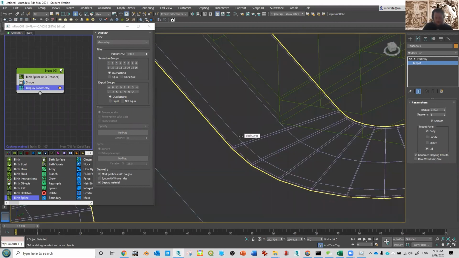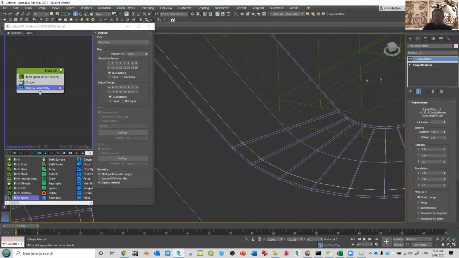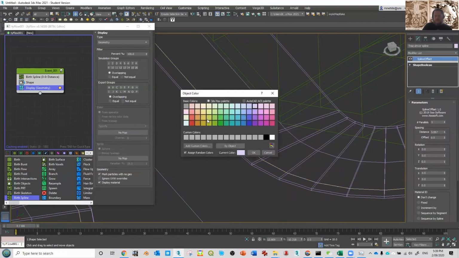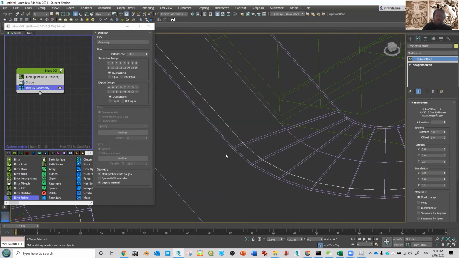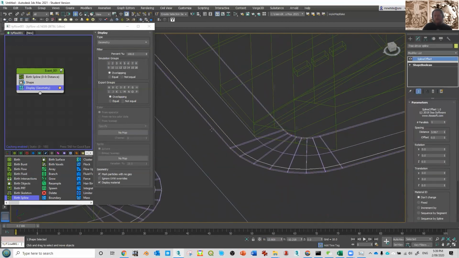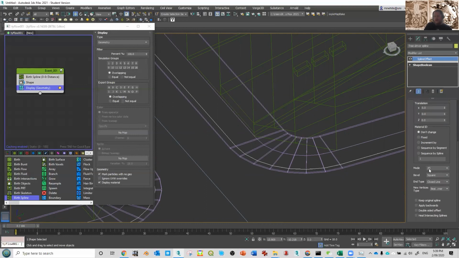Okay, so that was with this guy here. I might change the color so we can see. I was probably getting a little bit tricksy. This was another duplicate of that shape boolean, and then the offset was set to not keep original.